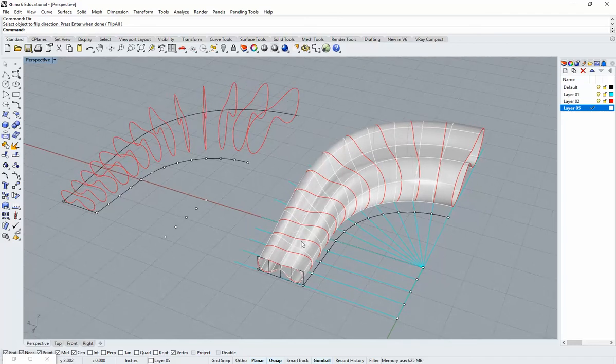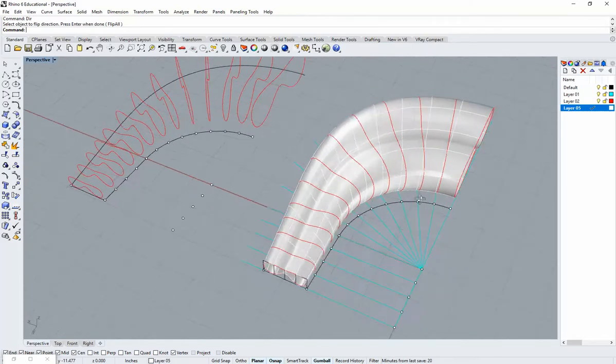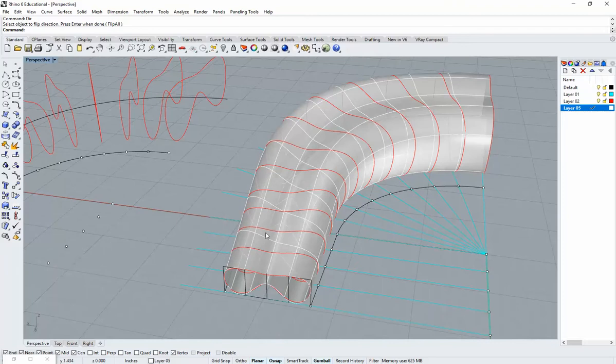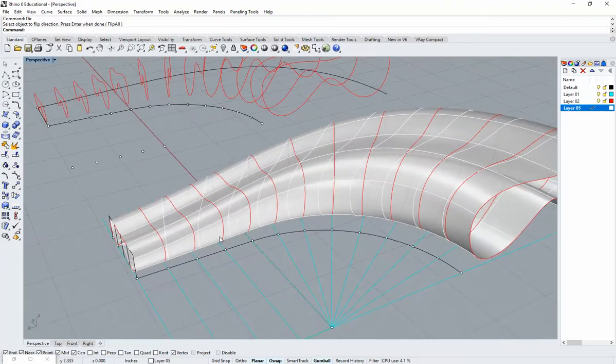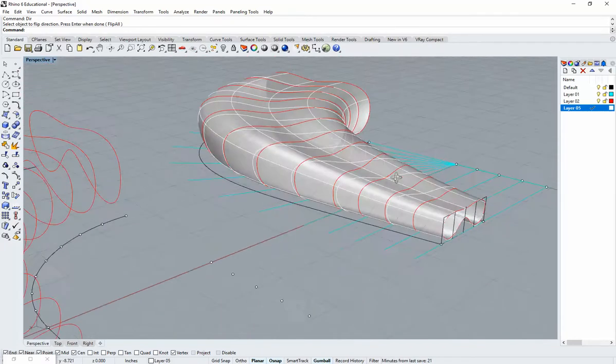So we're going to walk through a variety of topics using this as a base file. This is also based on some office hours I had with one of the groups in the studio. Okay, so you can see we've got this base surface form, and if you look at the isocurves and the white lines, you'll notice that they're not very conducive to the structural sections, just because they're not perpendicular to the form. And while it is a clean surface, this is not an uncommon thing.